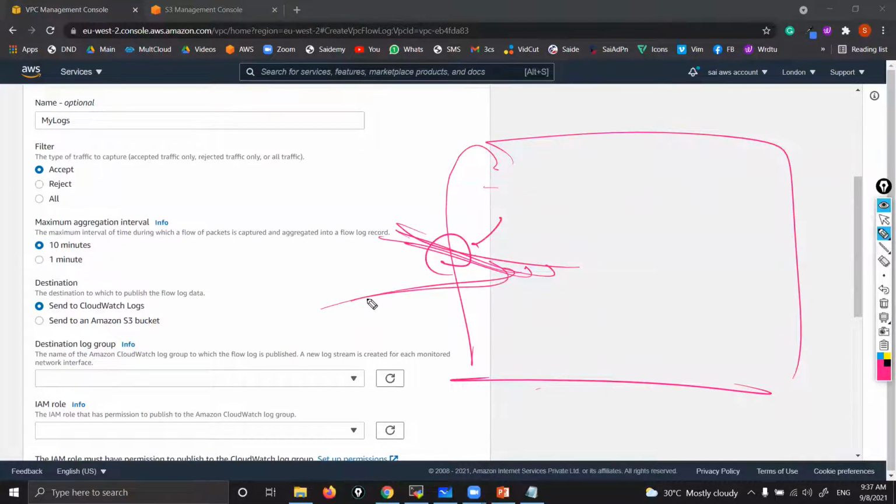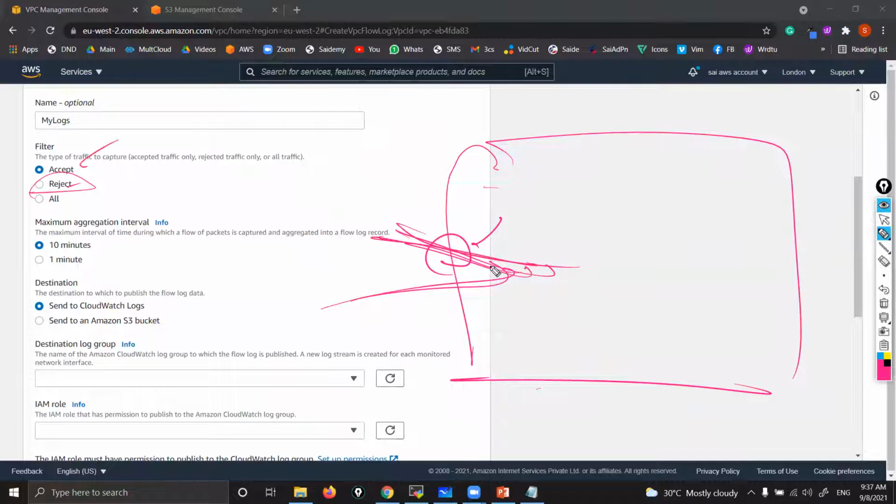We can block them, so even if they try to access, they can't. Reject means I want to capture those IP addresses. Someone failed to enter my house by jumping, cutting the fencing and all. He failed, but I should know who tried, right?